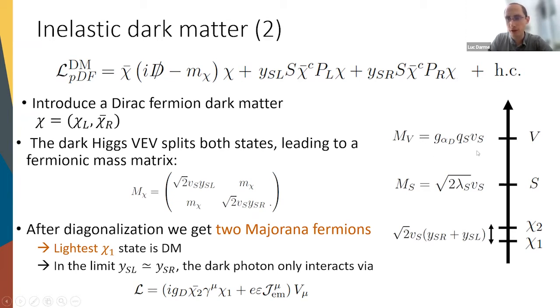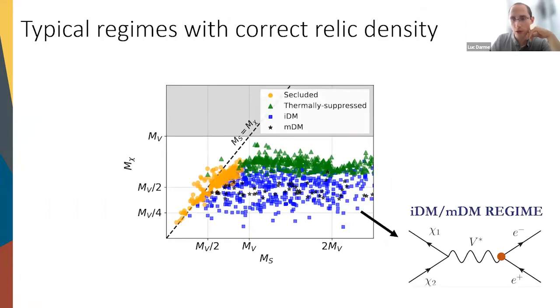You have the mass of your V, the mass of your dark Higgs, and then you have two states. And the nice bit is that you can completely control the splitting between those objects as a function of the wave of the Higgs and the Yukawa couplings. So you can very easily put yourself in a situation where you have two states with a very narrow mass splitting. This is very important because the annihilation in that regime will be given by what is called the co-annihilation setup. So this is the one I showed you here.